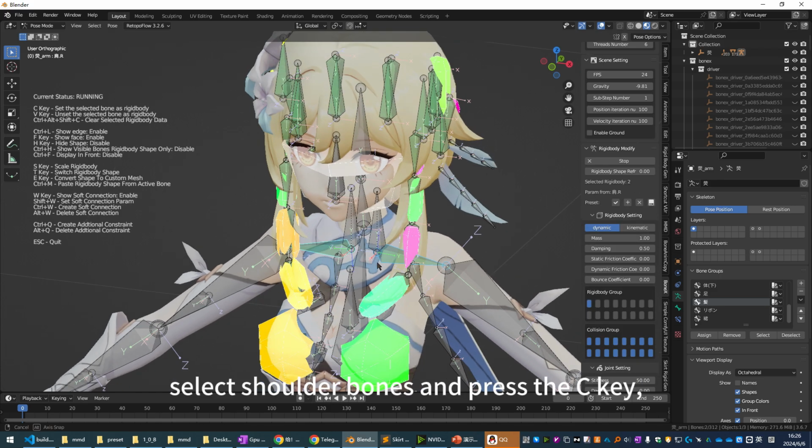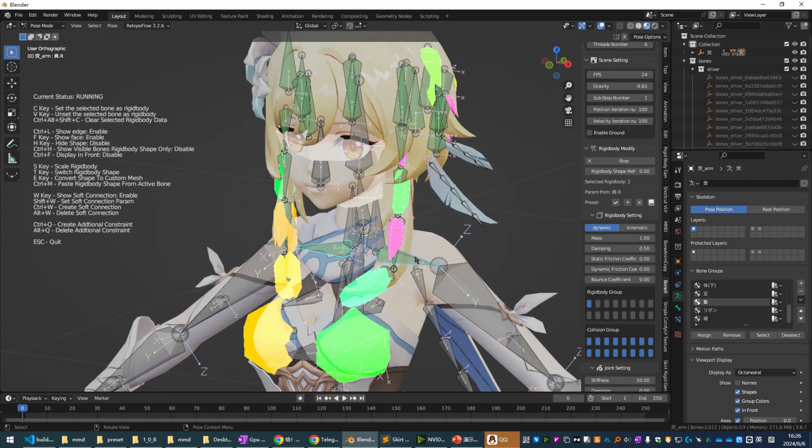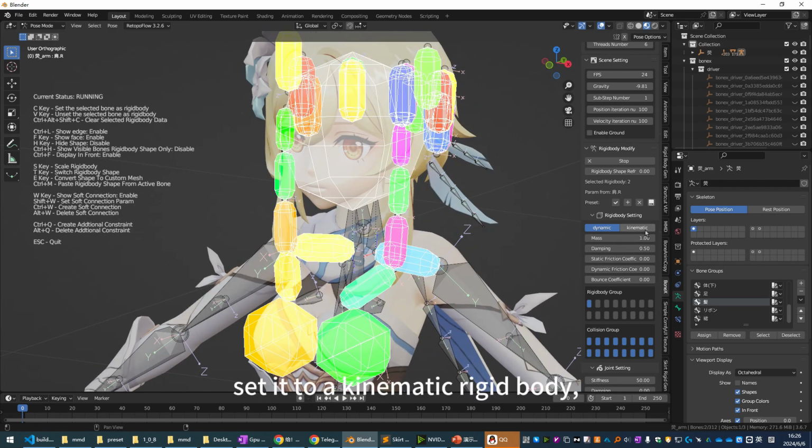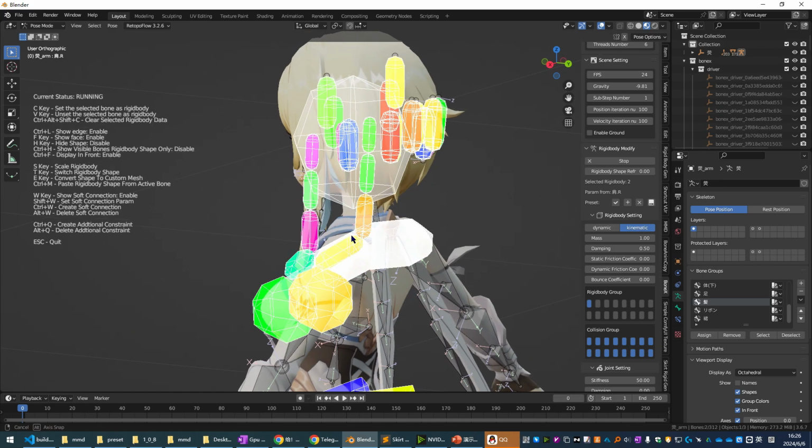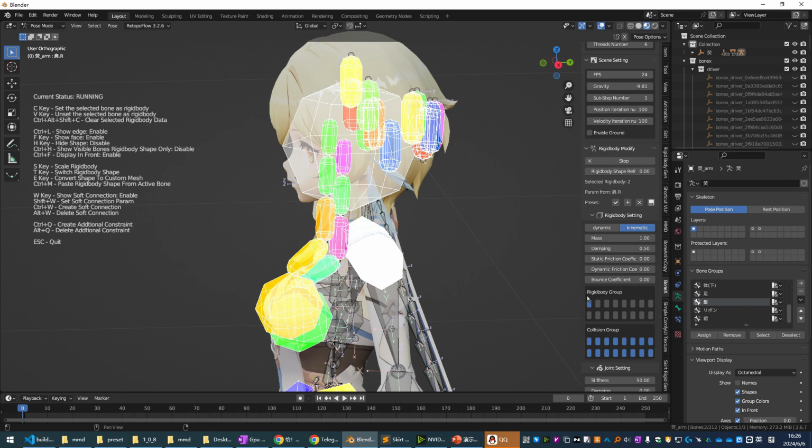Select the shoulder bones and press the C key. Set it to a kinematic rigid body. Scale it. Set it to the 14th group.